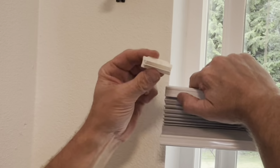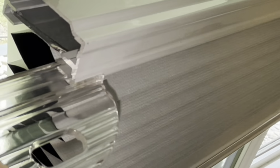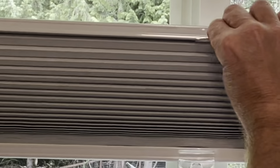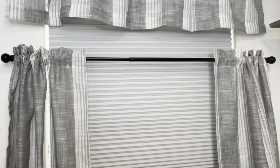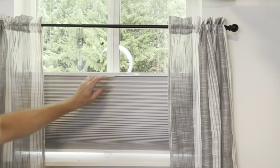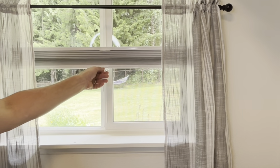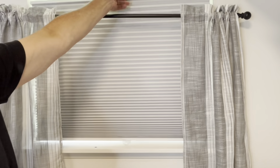Now here we're going to do the top-down handle, and I removed that end piece, as you can see. And this handle there for the top-down function, this little clip, just slides in from the side. And then I just slid it from the end to the center and then put the end cap back on. All right, here's a look at the finished product and its functionality. There's some top down, and there is the bottom up and back down, back up.